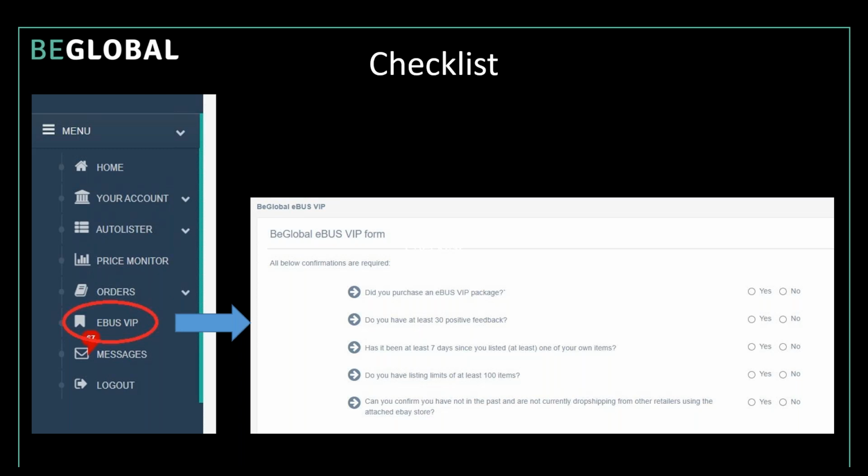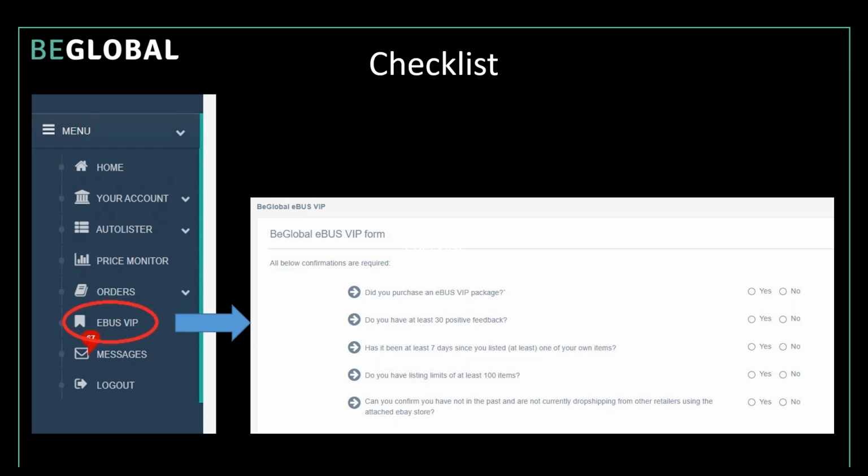First of all, if you purchased an eBay VIP package, this is related to your package, so you just need to click yes. Do you have at least 30 positive feedbacks? If you want me to explain how to gain more positive feedback, just let me know, but you should have 30 feedbacks at least.